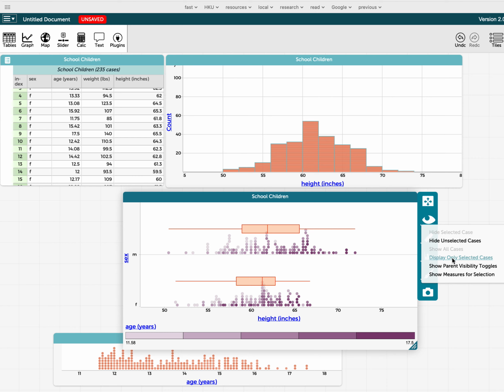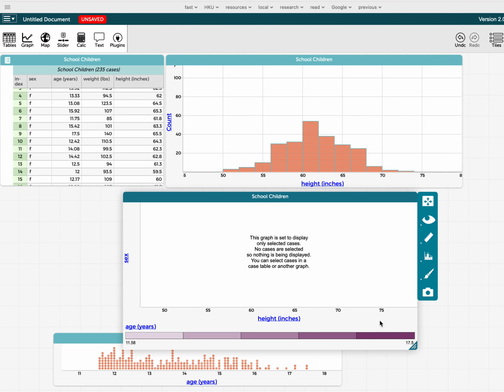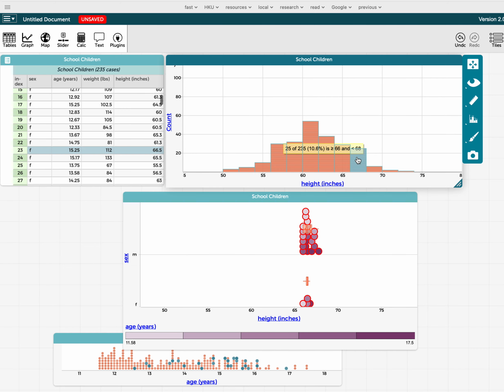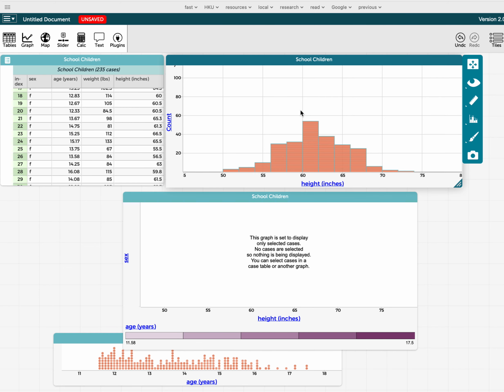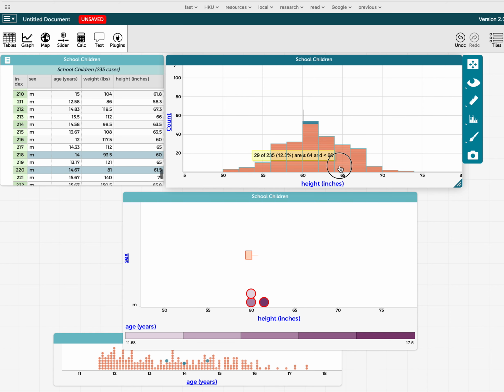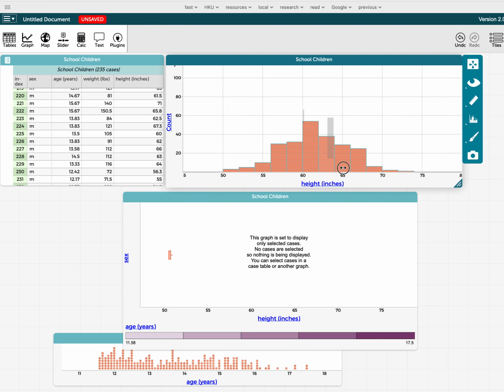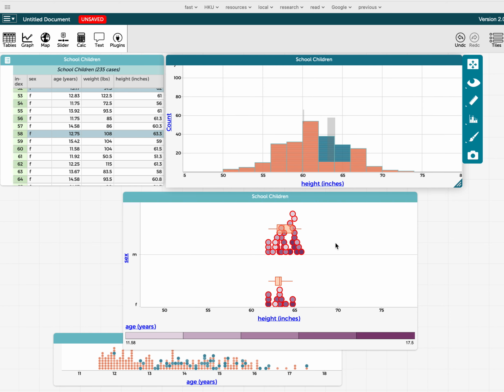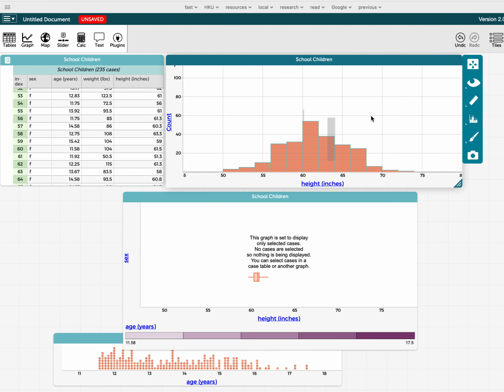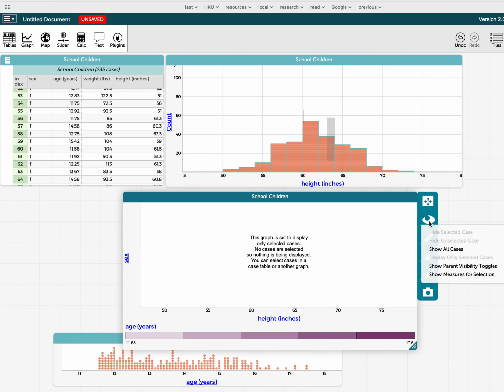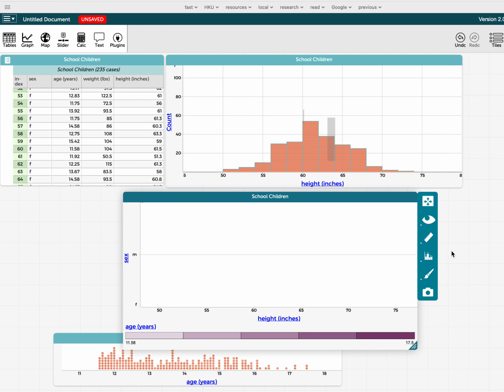Maybe I now select only these selected cases. So in the graph above, I may choose to select only certain cases. Now I go back to show all cases.